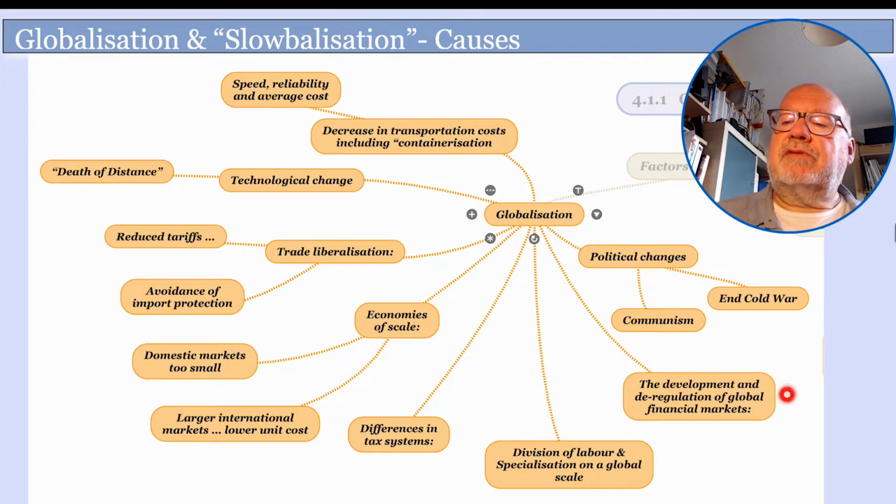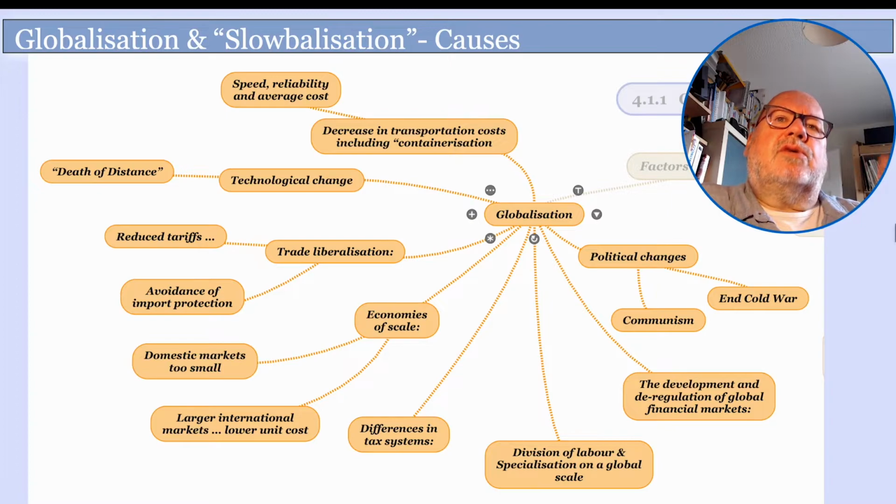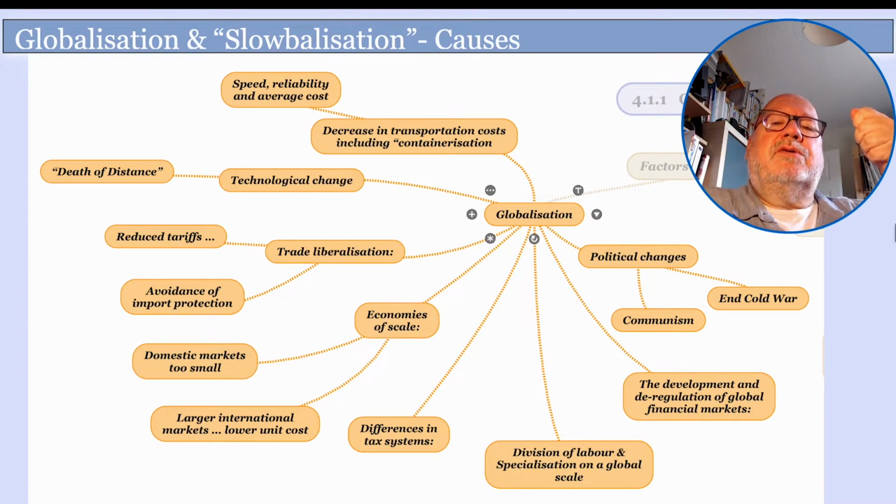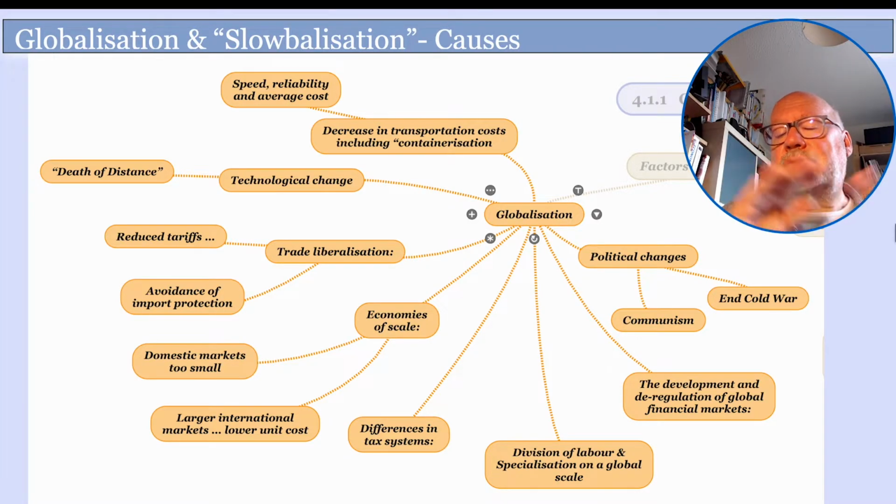Two more left. Development and deregulation of global markets. All that is saying is that there used to be what they used to call capital controls in countries. In other words, you couldn't take your money out of a country. So in the UK, you couldn't actually take a certain amount of money. You could take a little bit of pounds out from the UK, but up until about 1980, you couldn't. You had to agree a certain amount that you wanted to take on holiday, and they would write it in your passport. Now all those capital controls have stopped. So in fact, capital can flow around the world economy and settle in any country. So that's another reason why possibly we're having that globalization, or we had it.